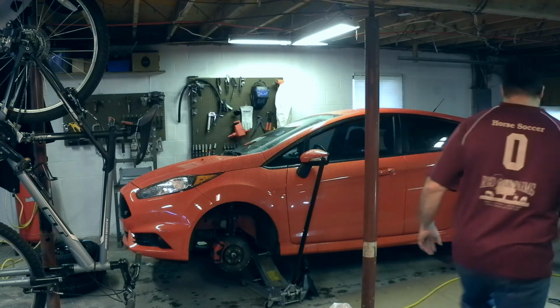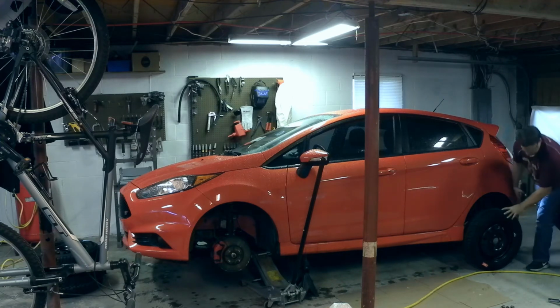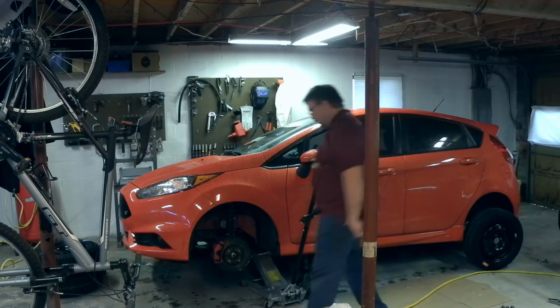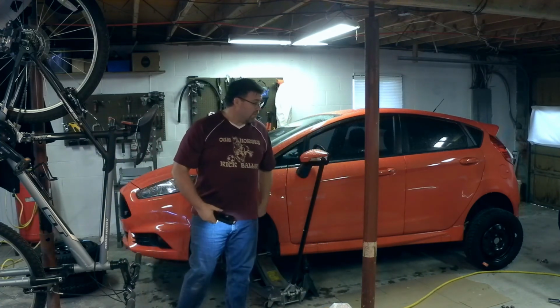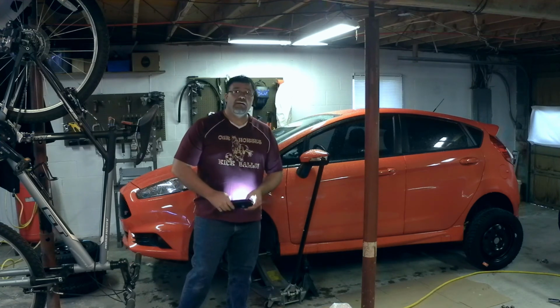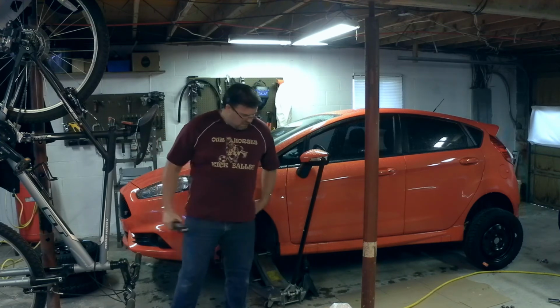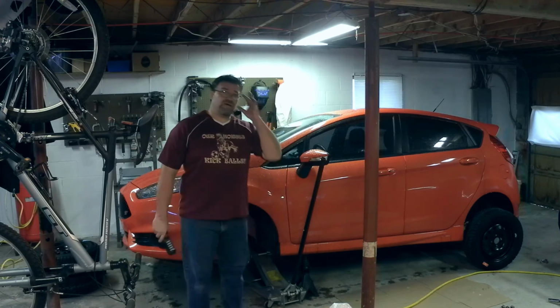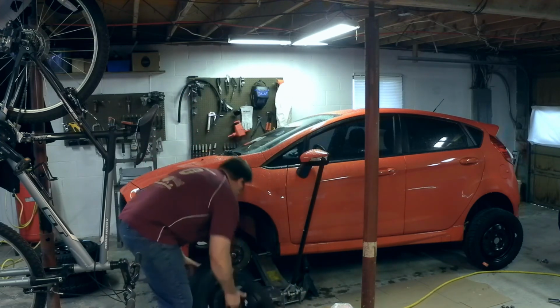Ooh. Now's a good time to go ahead and check how much brake pad life we have left. Oh, damn. I need brakes. Back ones are almost completely gone. So, I need brakes all the way around because they've got about a 16th of material left on them. Nah, probably a little more than that, maybe an 1/8, somewhere around that area. So, they need replaced. Yes, great, awesome.